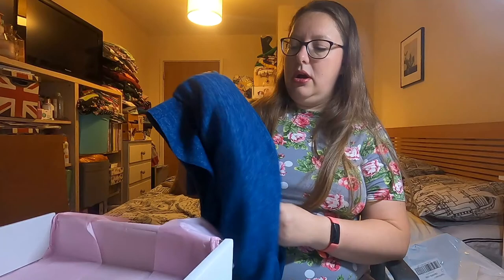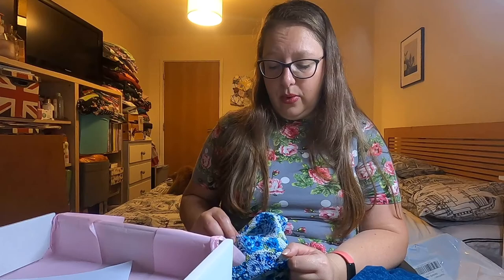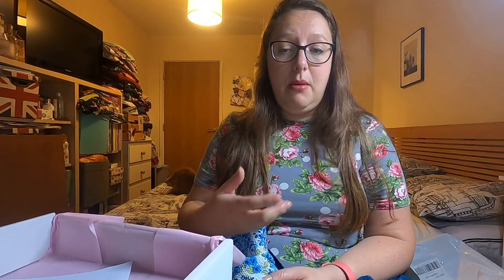Both of these fabrics I've got here I've not worked with before. The knit one I ordered separately — I've sewn with knits and similar, but not the same; I know roughly how it's going to behave. But the seersucker I haven't sewn with before — I don't know how it's going to behave or what it'll be like when it washes. I wonder if it's a bit like double gauze where the crinkle becomes more crinkly when you wash it. I'm really excited to try that. First thing will be to watch the vlog, then look through my patterns and have a look online, and get pushed a bit out of my comfort zone.